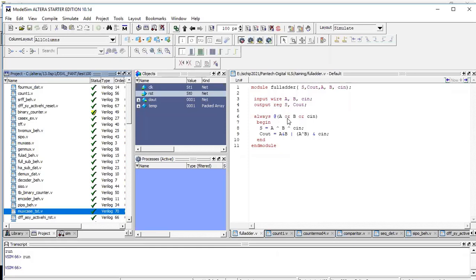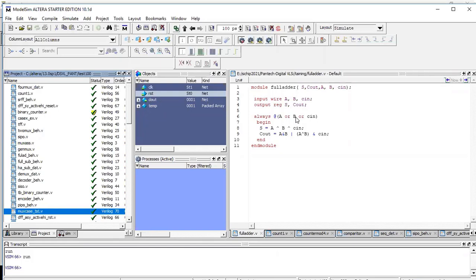And the simple always statement: whenever any of these three inputs changes, then definitely this will enter into this loop. One important point you need to note here: inside the sensitivity list, if you use or, this or is different from the primitive or. Why?